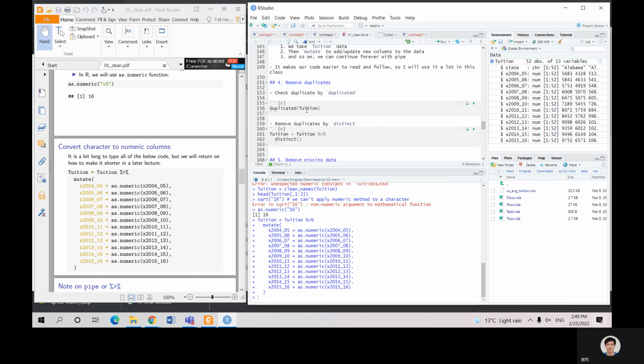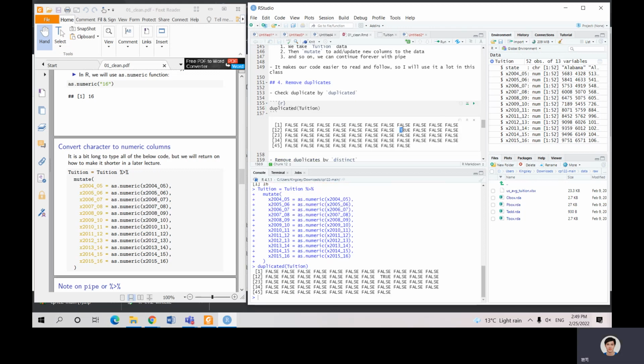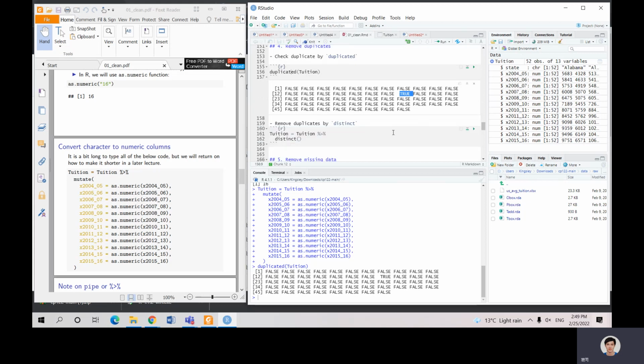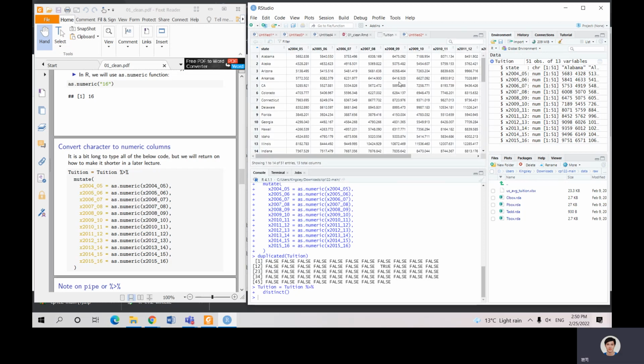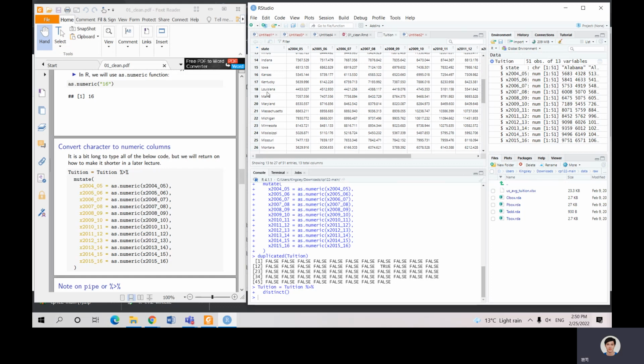First, we check the duplicate, right? So we click this one, and you can see there is one row that is repeated. So we need to clear it. And to clear the duplicate row, we use the function distinct. Okay. So here is the code. As you can see now, after we distinct the data, now only one Louisiana, right? So only one row now. So it means that the data is distinct already.